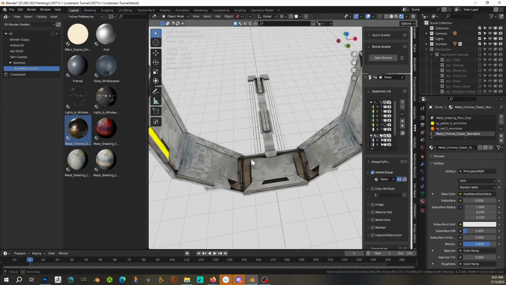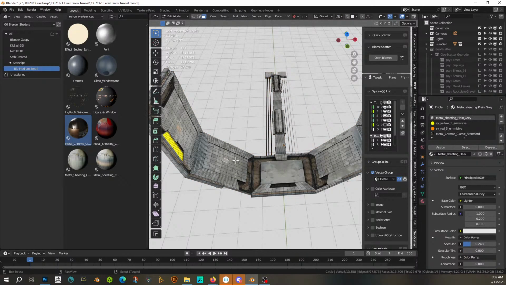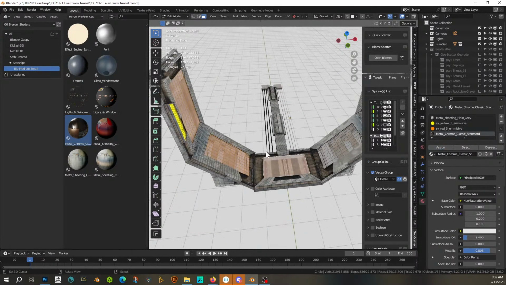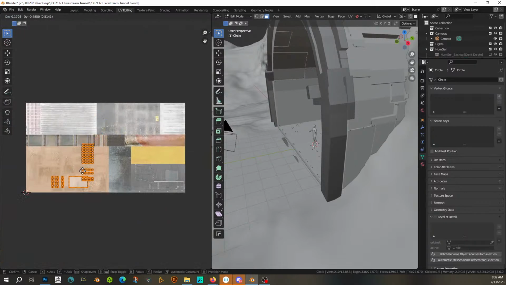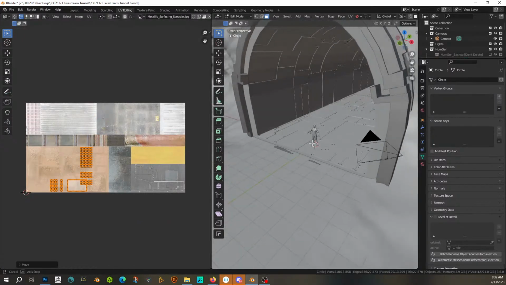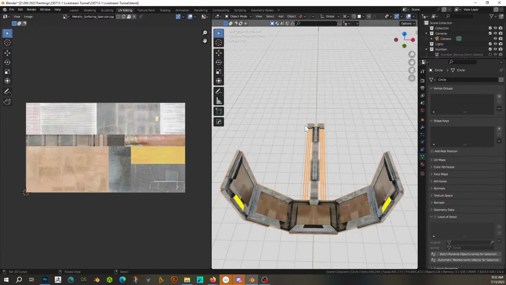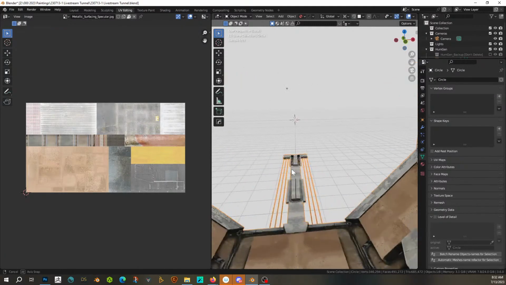And maybe we apply the same metal chrome to these plates here. Coplanar. Will it give it to us? Yes, it will. Okay. Metal chrome, assign, and UV editing. A and into here. Yeah, it just gives it a slightly different color.